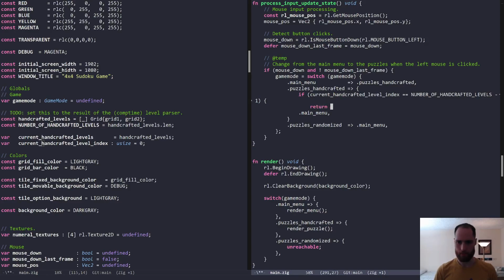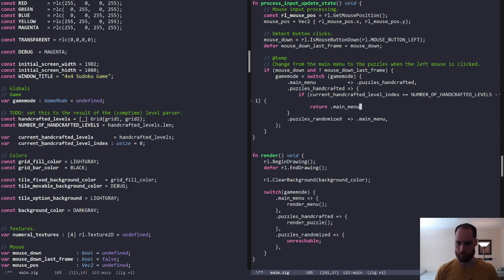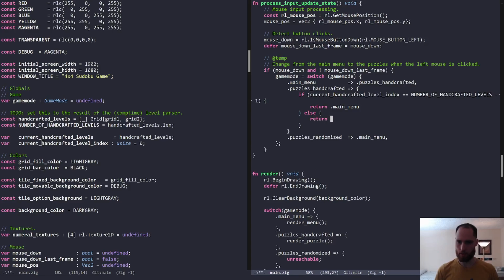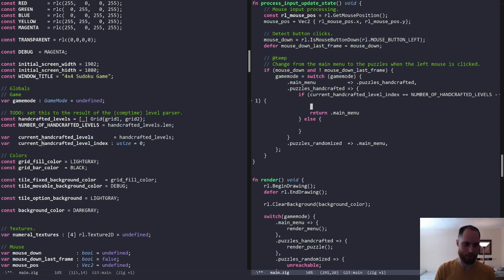Let's try. Return dot main menu. Else return. Otherwise increase the. We actually don't just want to return. We also want to increase the level number.